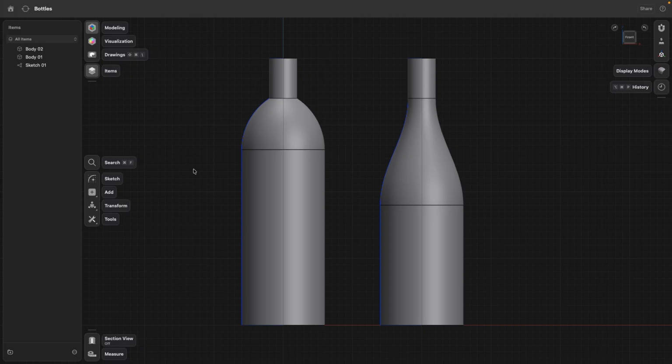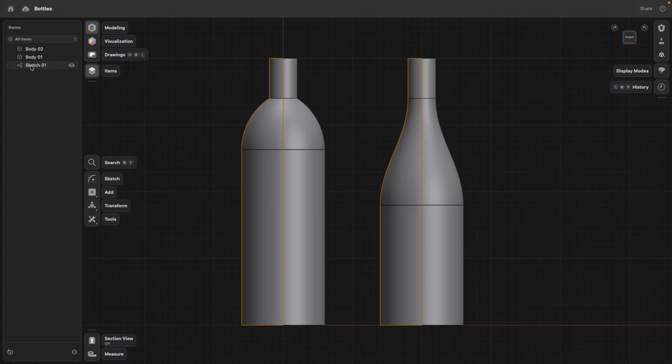You see that I created two very basic representations of these bottles. They have nothing in terms of fine details or internal volumes. This is a very common approach that you block out the basic sketch and then later you start adding more details to it.